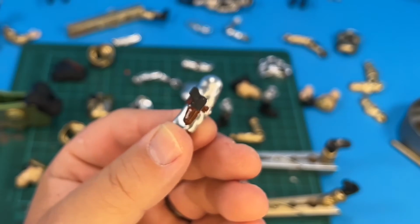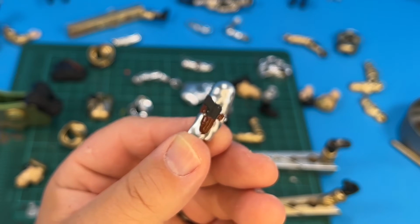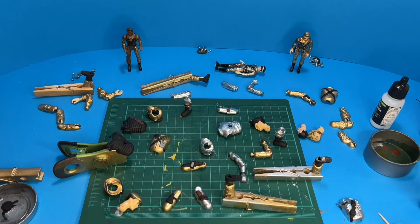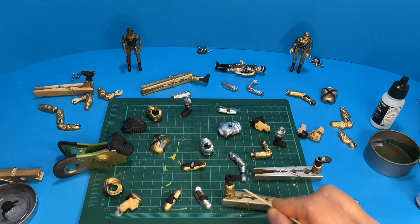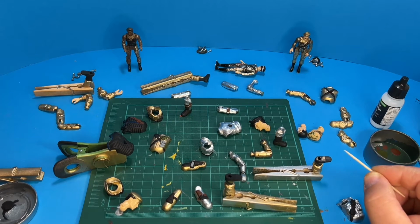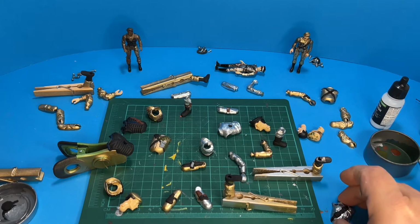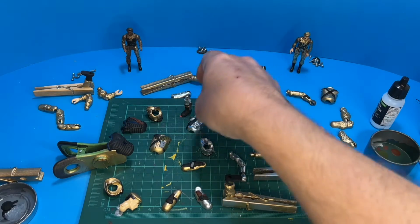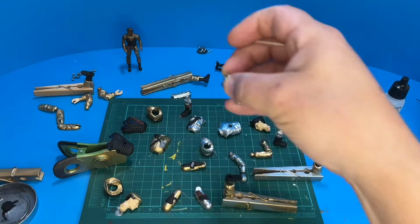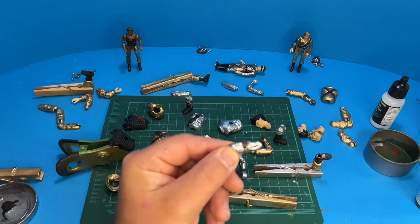Once this is dry, I'll clean all that up with a toothpick, and I'll show you how to do that. I've been using this toothpick to scrape any of the new paint that I put down on top of the metallic paint or the chrome paint, and it works really well because it allows you to get these really nice straight lines where you can't usually get. So if we look right here, I'll show you what I'm doing.